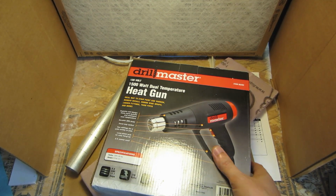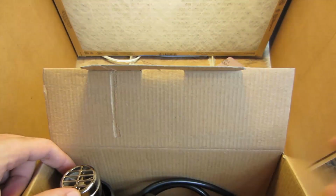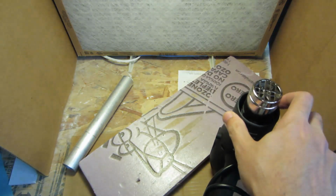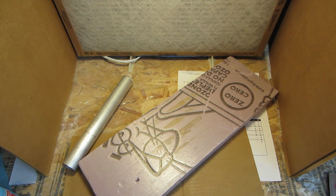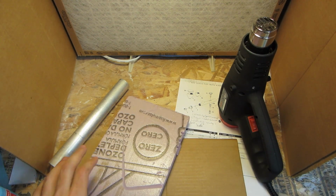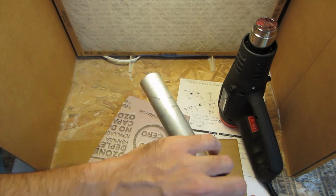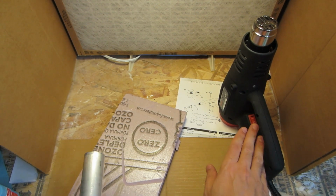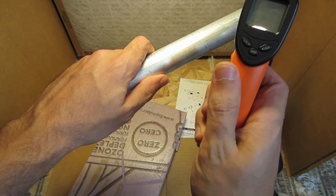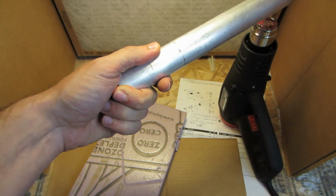Alright, everybody's favorite heat gun. And instead of actually literally cutting it, we're going to heat the pipe to the point where it melts the foam. Which will probably be smelly. We'll turn on, that's why I'm working out of the paint booth. It's not hot at all.